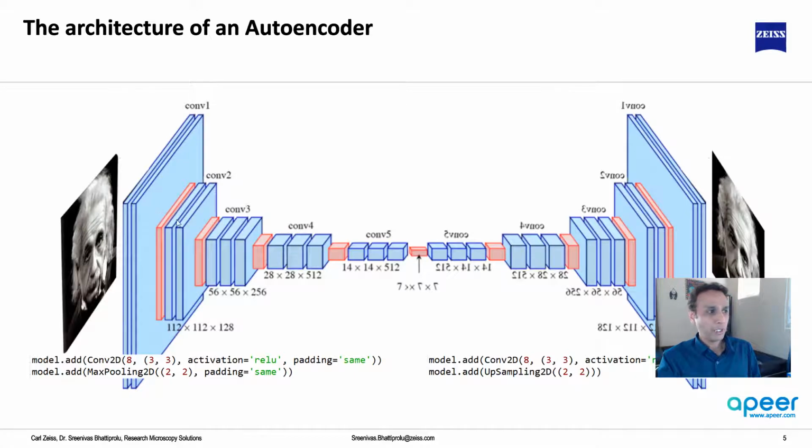Remember, when you're putting this together, you're going down. All you need to do is go back up. I'm just showing a couple of lines. When you're going down, you're using convolutional operations, right? How many filters? 8 filters. And what is the size of the kernel? 3 by 3, and activation and so on. This part I hope you know if you watched my previous videos. And then we are adding max pooling, the red layer right there, 2 by 2. What does max pooling do? It brings your image size down by half if you are using 2 by 2 max pooling. So it goes from this to that.